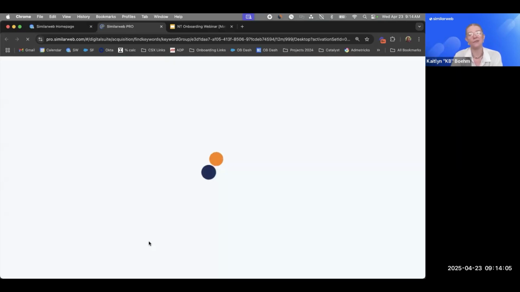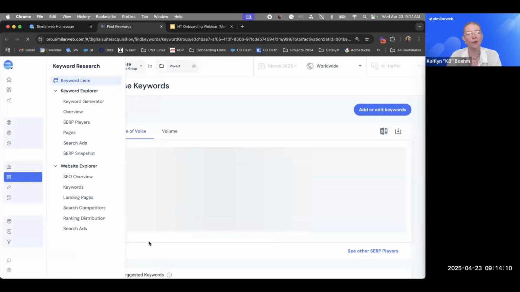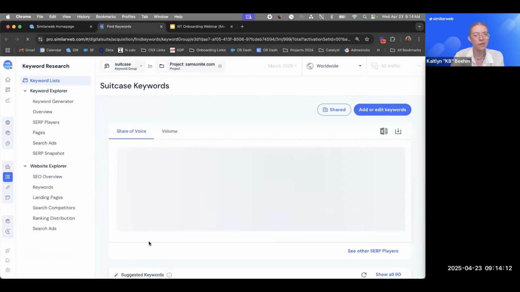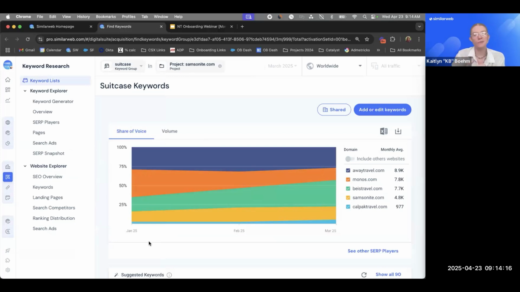We can take a look at it and have a deeper dive if we'd like to as well. It takes us to a different area of the platform that helps us understand this even further. So it's a really great jumping off point to understand, in terms of this whole suitcase theme that we built almost immediately within our homepage, who is getting more of that traffic share over time.